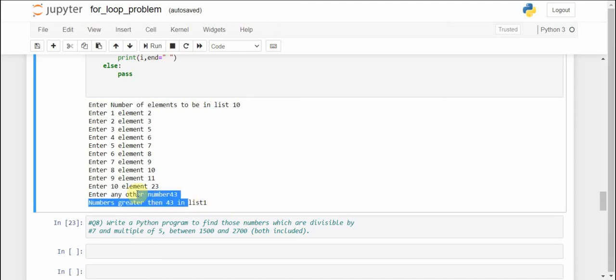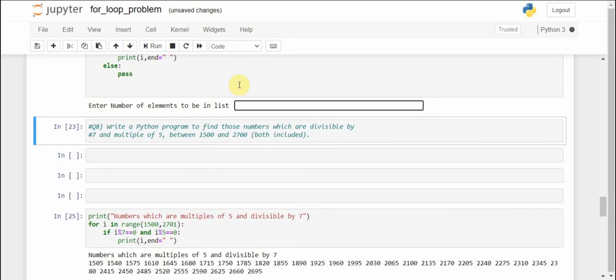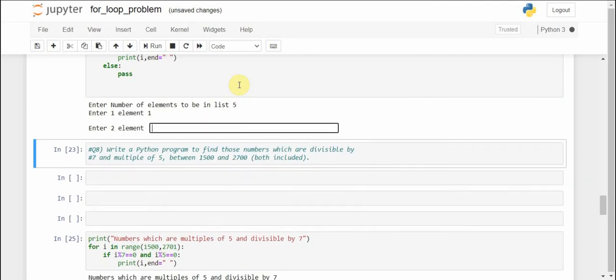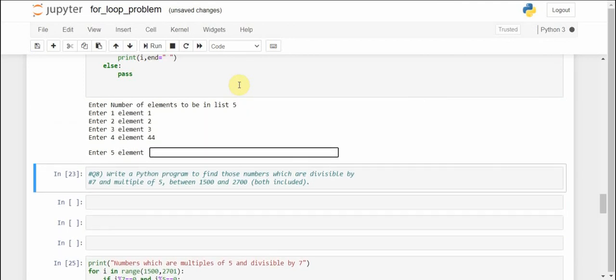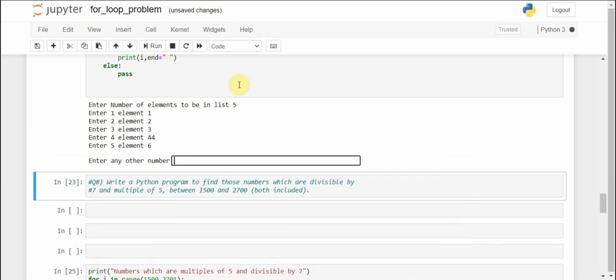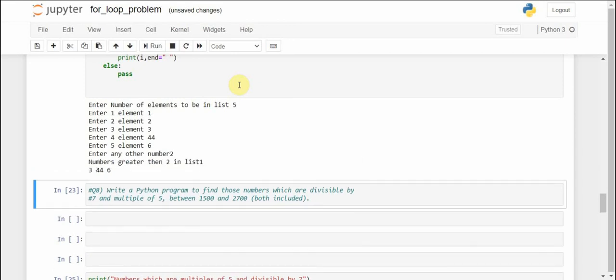So there are no numbers that are greater than 43. Okay, so that's what we get. Like 5 numbers, 1, 2, 3, 4, sorry, 44 and like 5, 6. Enter any other number, that is the constant value. Suppose the numbers I want to print must be greater than 2, so those are 3, 44 and 6.